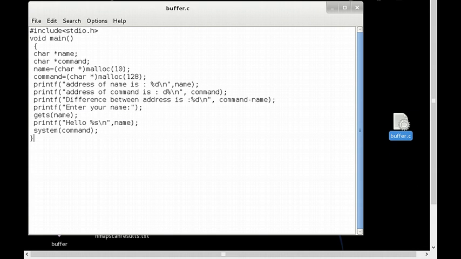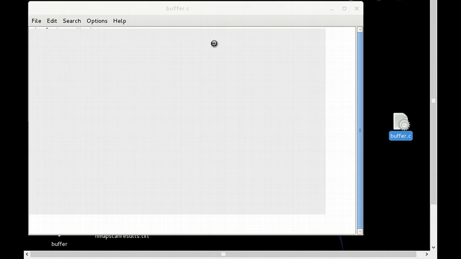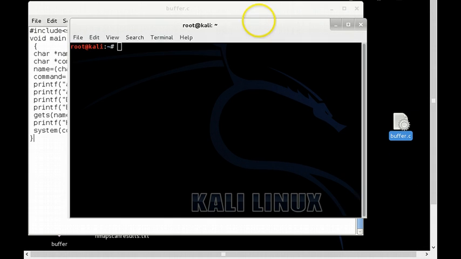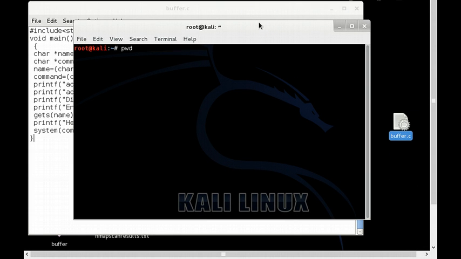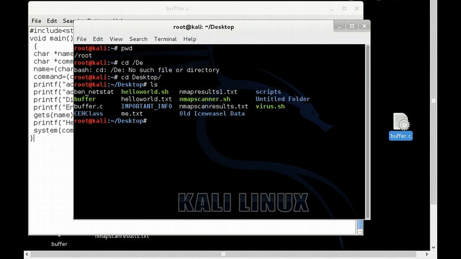Let's just open up a command prompt here. Make sure that you're in your PWD, pop it onto the desktop here. So cd to the desktop if you have to. And I can see that buffer.c is right there. All right, so now I just want to type in gcc and see if there's something available. So I have gcc running on my system, and that is a C compiler that we're going to go ahead and compile this with.